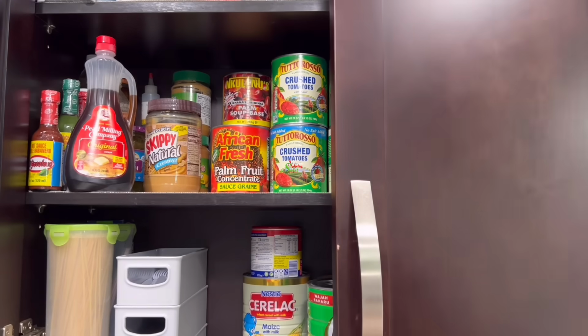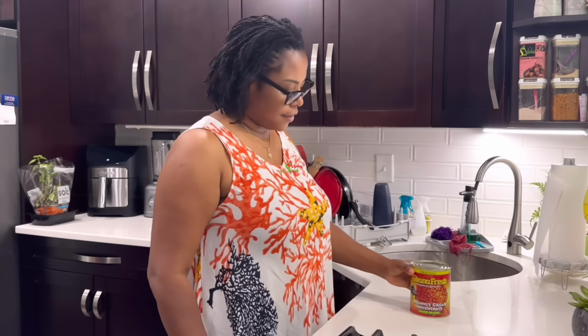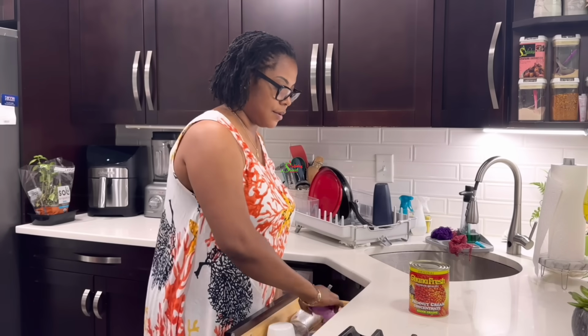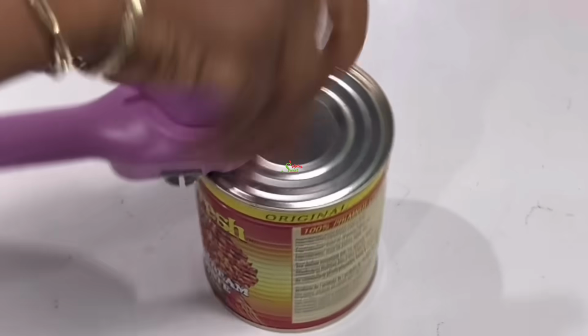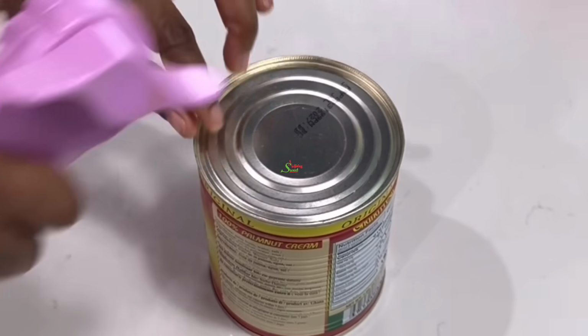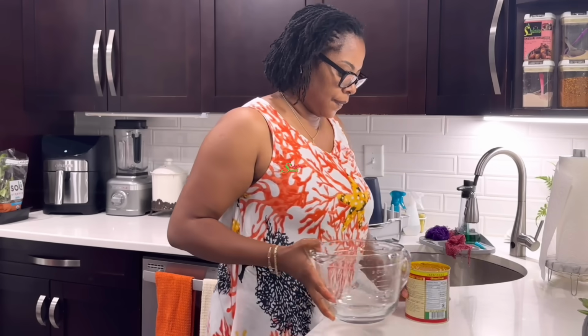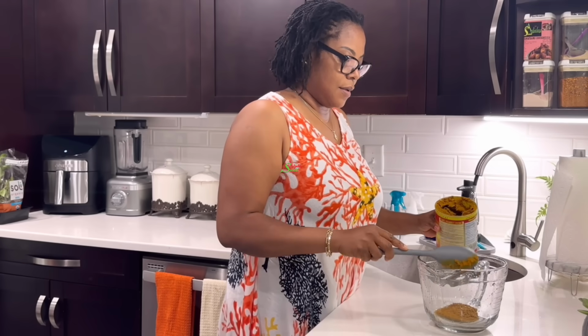We are about to throw it down in the kitchen. Yes, we're making palmnut soup like we promised yesterday. So we're getting right into it, okay? And y'all know I like to dilute my palm cream and set it aside for the particles to settle on the bottom. If you don't like to do that, skip it completely.